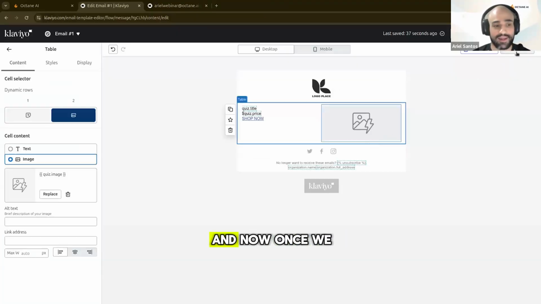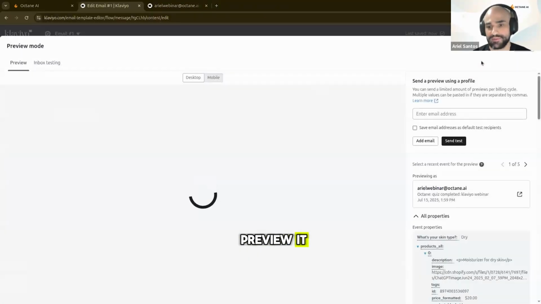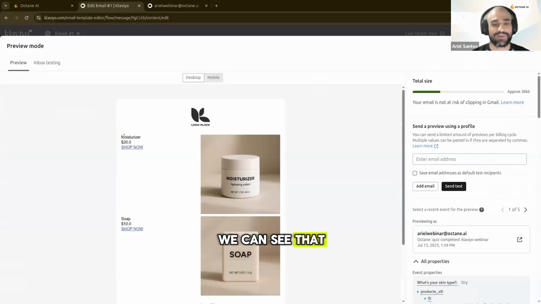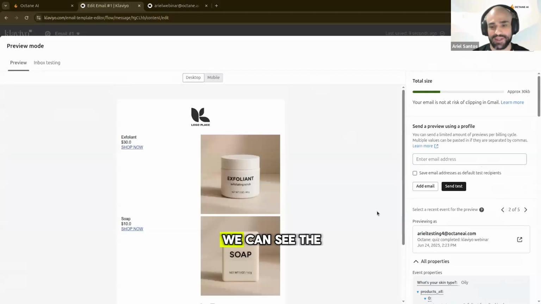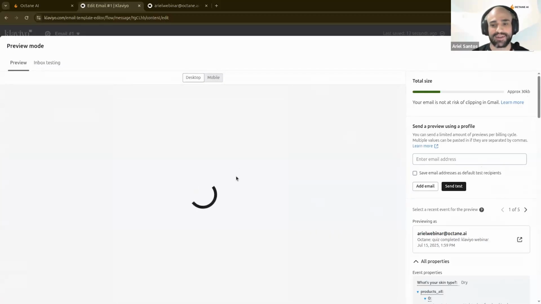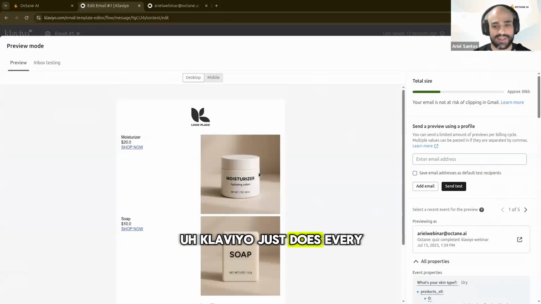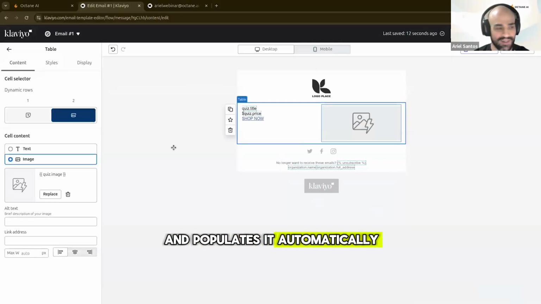Save, and now once we preview it, we can see that we have the product title, the product price, the product link, and the product image all populated automatically. And if we select another profile, we can see the different products. Klaviyo just gets the data from the quiz and populates it automatically.